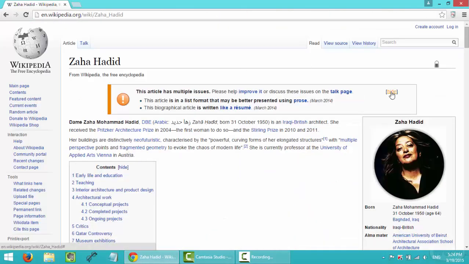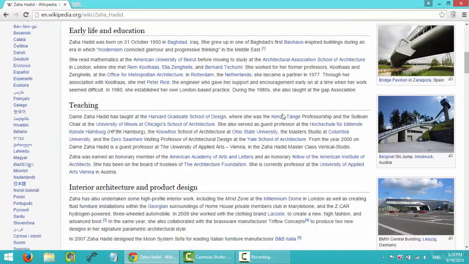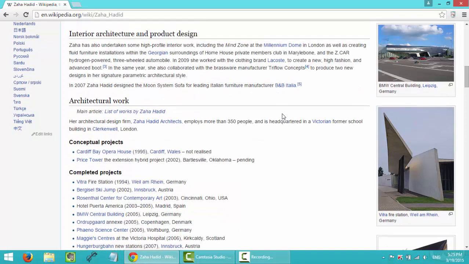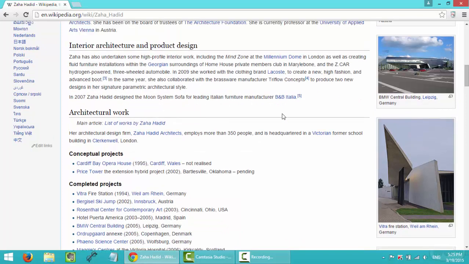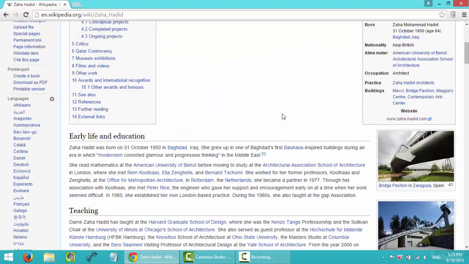We can also use Wikipedia to search about her design ideas. She used some examples to show her buildings.